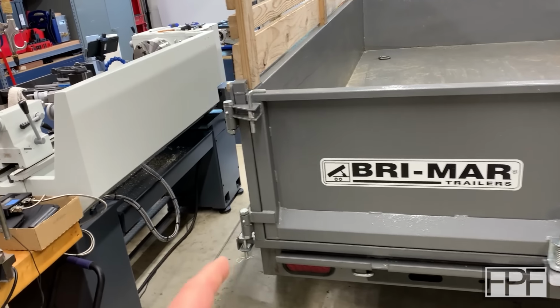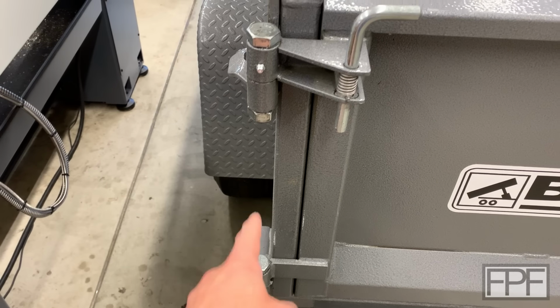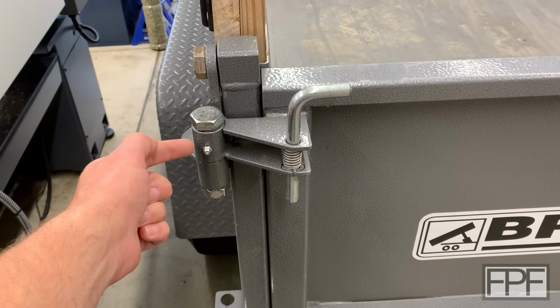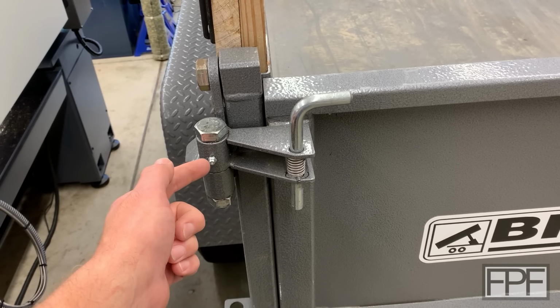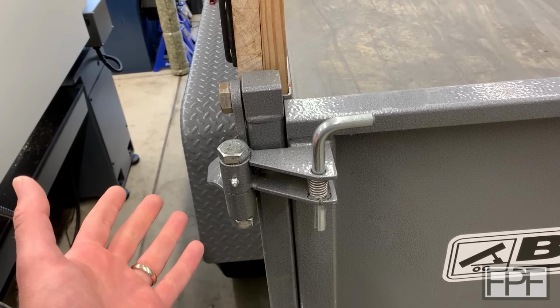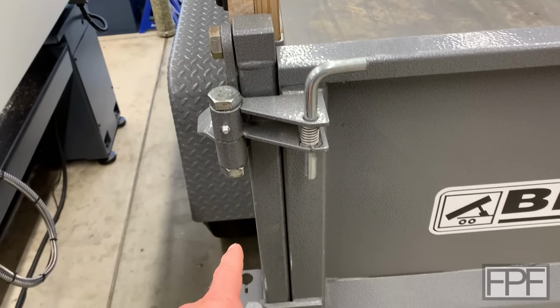The main reason I brought it in was when I bought it, these grease fittings here in the door on each side, they were just pressed into place. They were like barbed grease fittings. And yeah, you can imagine what happened. You'd try and pump grease in and the grease fitting would just eject itself because you have all that hydraulic force from the grease gun. So I drilled those out and put threaded ones in, and that is great now.